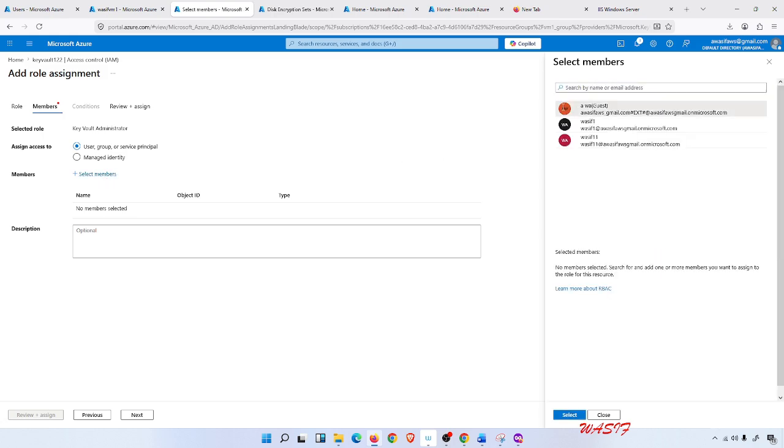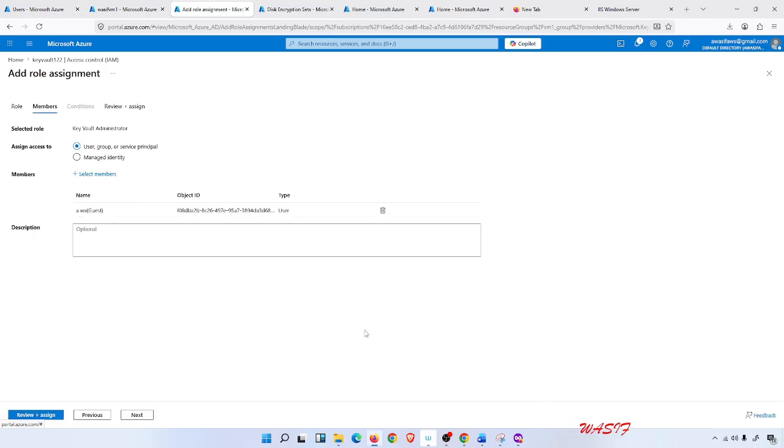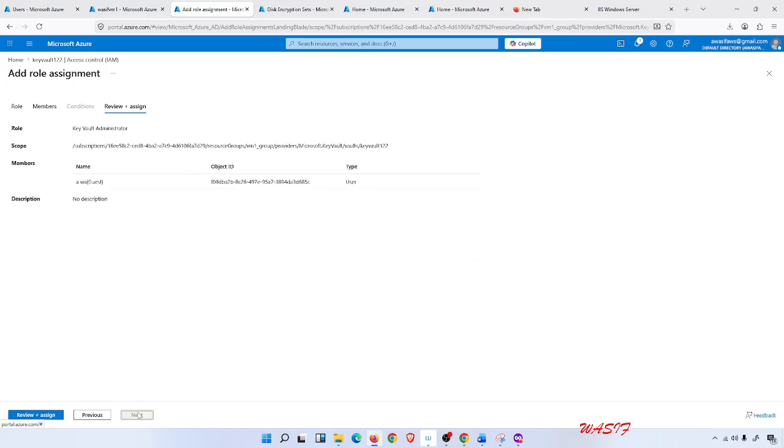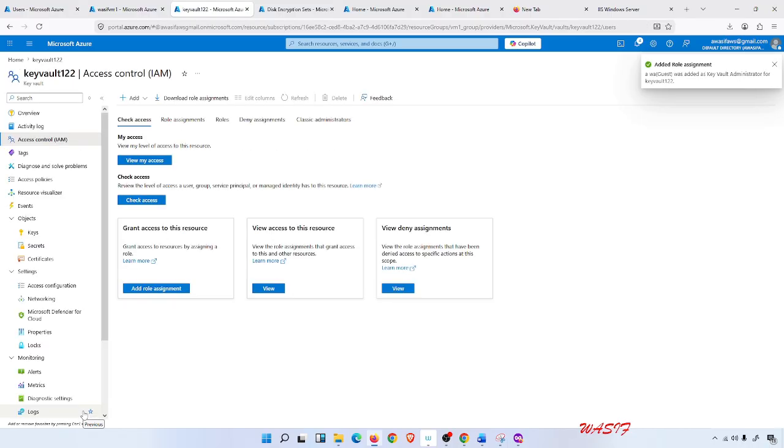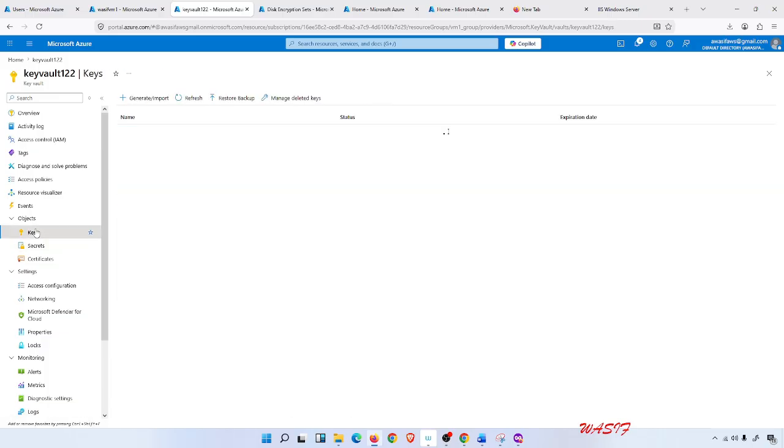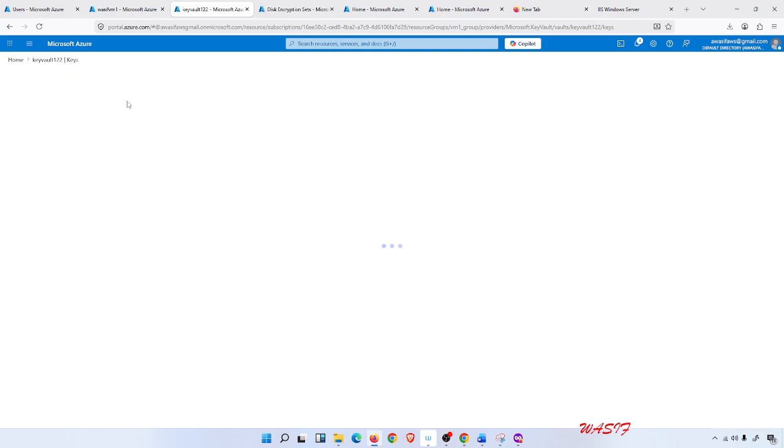It will be me because I'm using this account. Select. Next. Once it is done, you just do this. Successful. Then come to the keys, and you don't see the error message anymore. Click here.